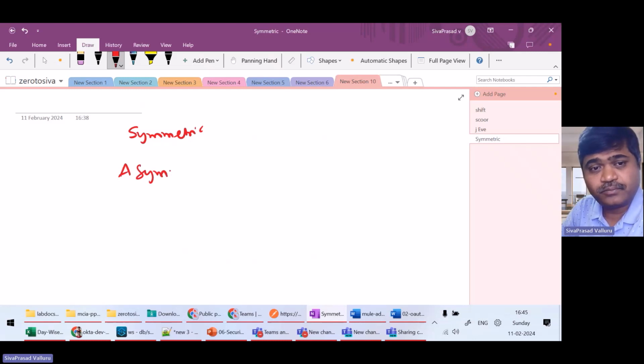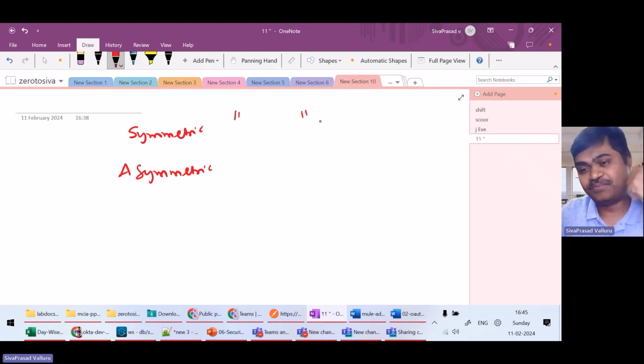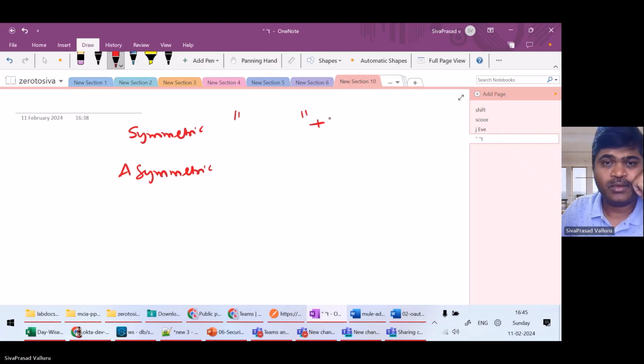What is the difference between symmetric and asymmetric? Whenever we want to encrypt any data, we need to use some algorithm like RSA, etc. And we need to have some key.